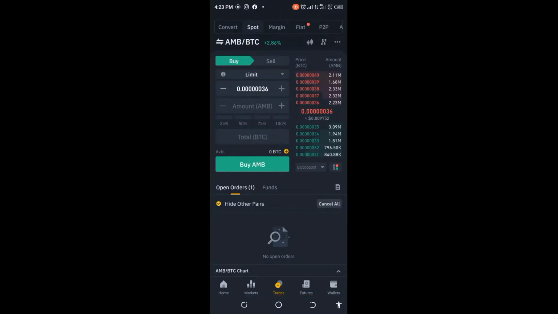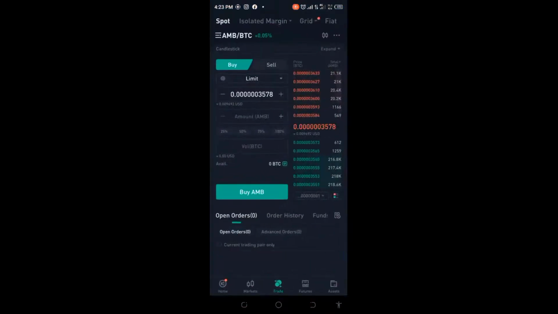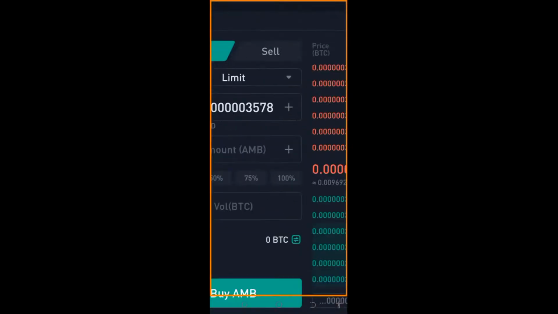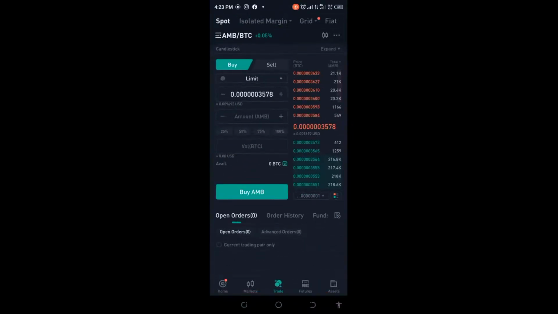There really isn't any way we're going to get this bought and make the opportunity work, because if you go over to KuCoin, you will see that it has already changed, and that's what happens, right? You can see that this is in 3578, so it's not even possible because the price is higher in Binance. And if you send it over here, you're just going to lose money. So it doesn't really make any sense. So this is what happens when you don't get to buy that particular coin immediately. And that was what happened to us.